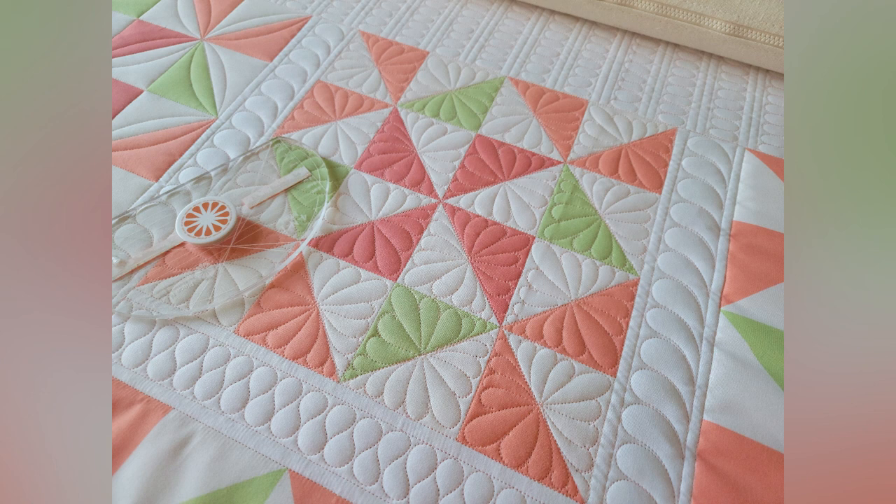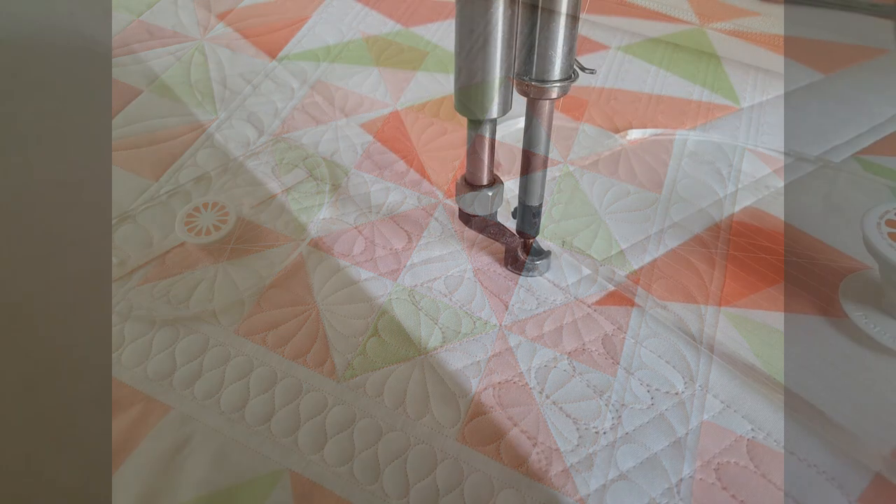On this quilt sample I stitched the feather version going through all of my horizontal rows, and the ribbon candy version going through all my vertical rows. This isn't typically how I would quilt an actual quilt — generally I would quilt one design consistently throughout the whole quilt. I also want you to notice: when I quilt the feather version I'm going to make it look like it goes all the way through the sashing, and I'll make the ribbon candy design look as though it weaves underneath the feather design. I'm using a high contrast thread so you can see it on camera, but it also creates a lot of interest. If you're feeling confident with your machine quilting, feel free to try high contrast threads and really make your quilting pop.